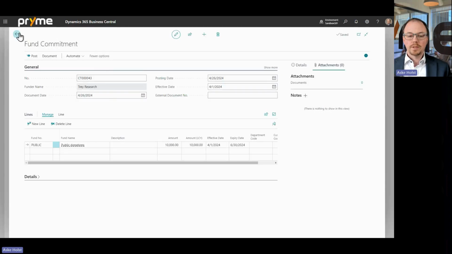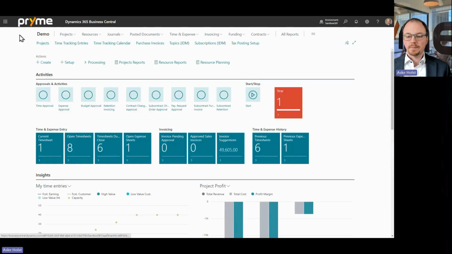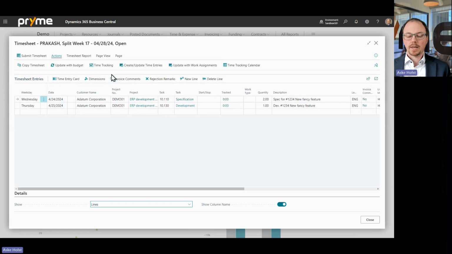So with the time tracking, I can open up my timesheet. And I have my timesheet here. I created a few time entries for some work I did. And this is time I've just put in that I spent 2 hours on a specification and 1 hour on development. But I didn't use the start-stop function to track this time.